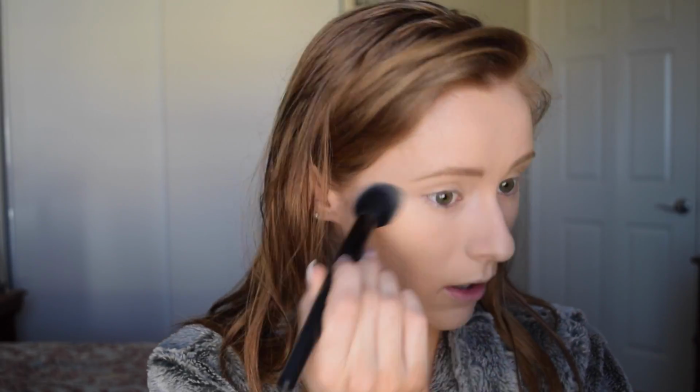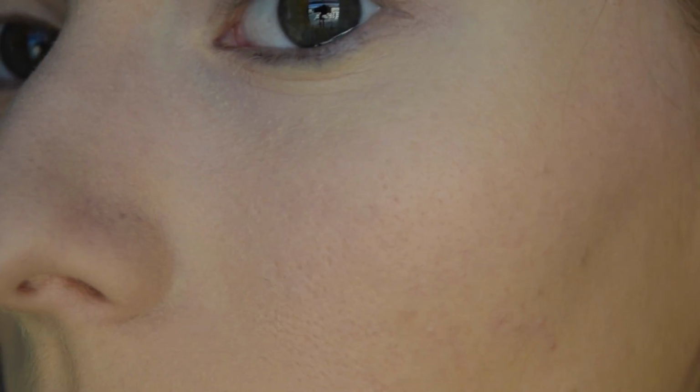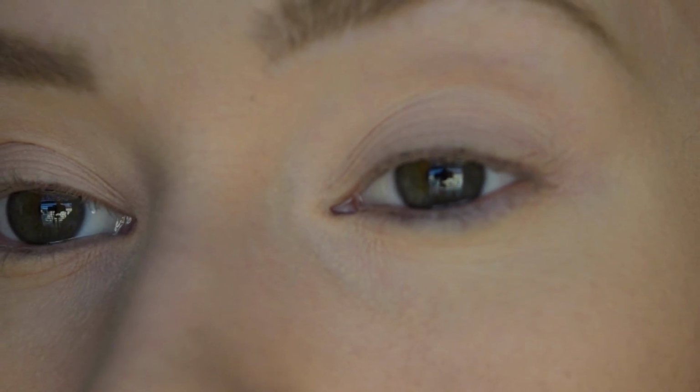Okay, so I'm going to set that using my NYX HD Finishing Powder in Banana, and I'm using my e.l.f. small tapered brush. Okay, so that's set really nice. Let me zoom you guys in so you can see. This is what the concealer looks like set. It's very natural. And then I haven't set the foundation yet.